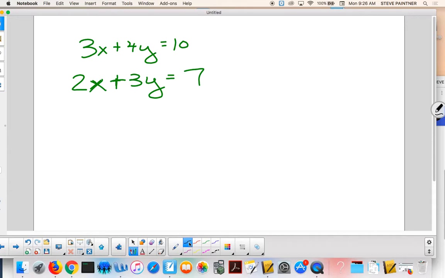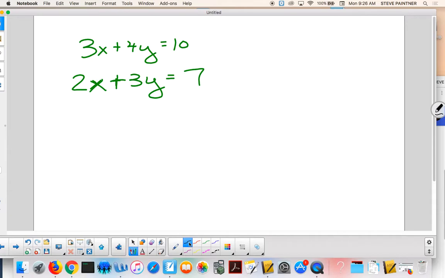All right. Do you see your problem? You don't have opposites. So here's what you have. You have a 3x on top of a 2x, or you have a 4y on top of a 3y, and you have to decide right now, what variable do you want to eliminate? He says x's. Could I pick on the y's? Yeah, I could pick on the y's. It's up to you. Now here's the deal. Since Andrew talked first, I'm gonna ask Andrew. Andrew, what would you make both of these? 6x, and negative 6. You want one to be 6x and one to be negative 6.